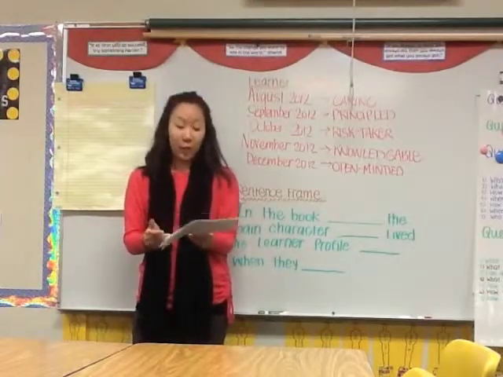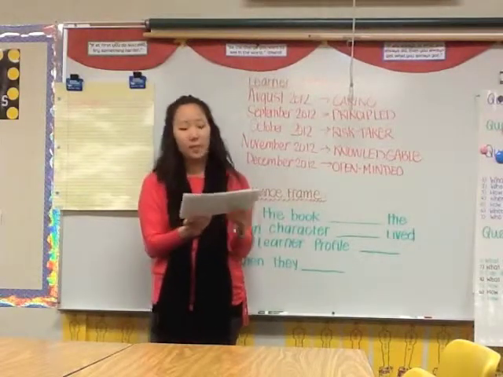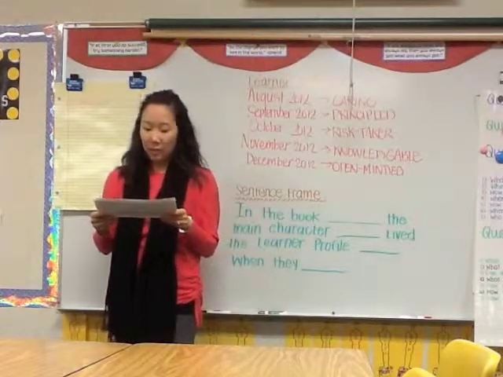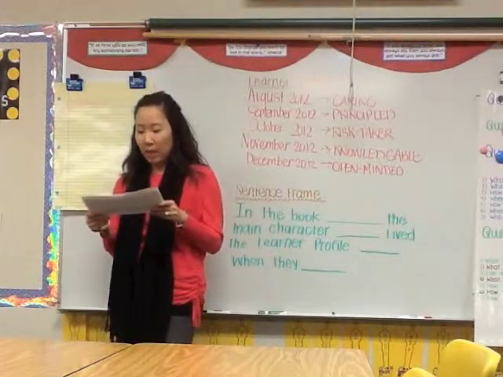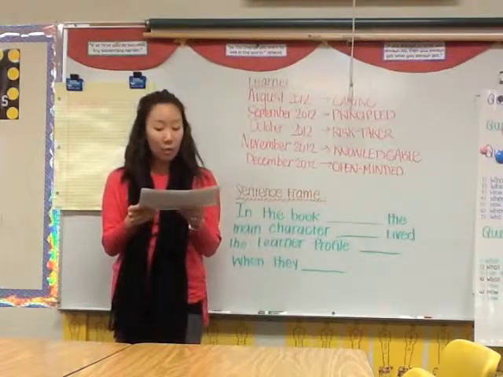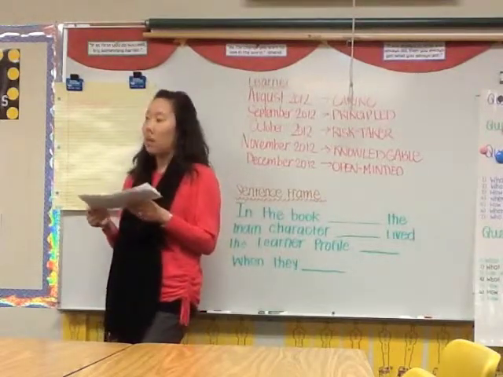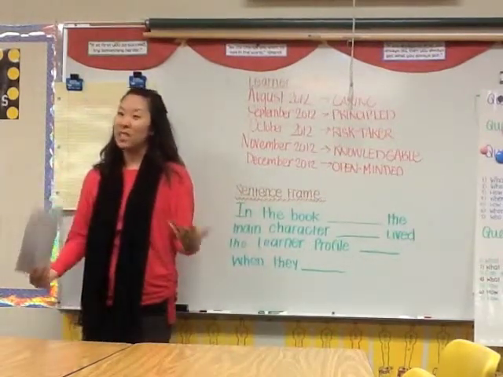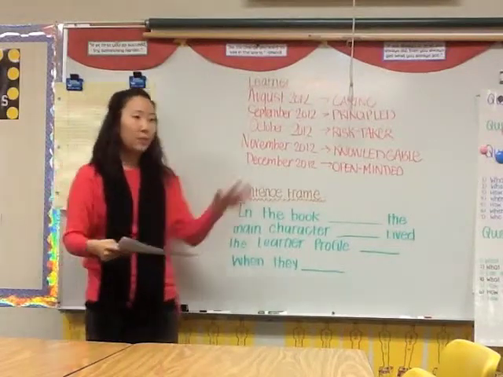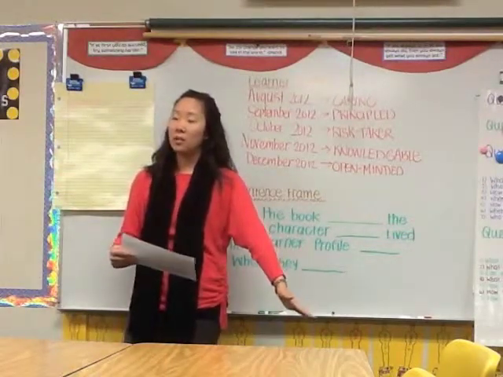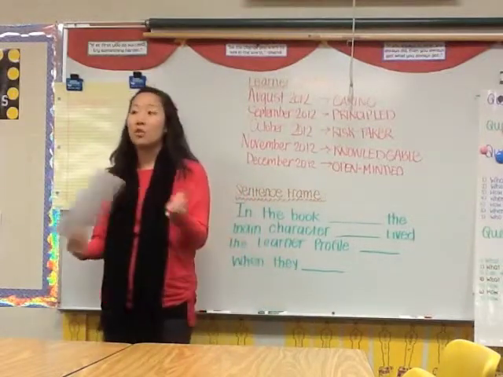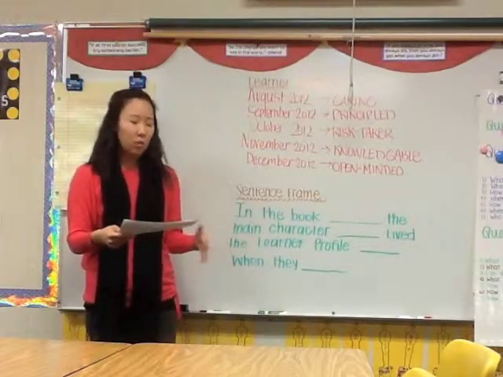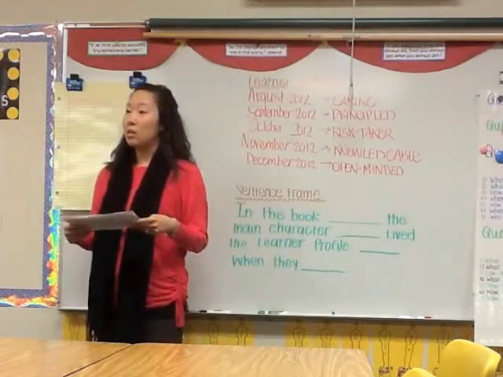Okay. I have 2 that I want to share that were very interesting. One was, in the book, Katie's Trunk, the main character, John Warren, lived the learner profile caring when he made the other patriots leave Katie's house when he felt Katie in her mom's trunk. I want you to remember that John Warren was actually there to steal stuff, right? But he felt Katie in the trunk and decided to distract the other patriots and have them all leave to save her life so that she is not in danger. Do you guys agree that maybe John Warren was also caring?